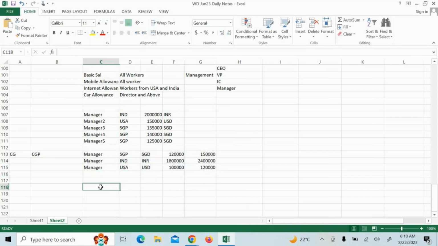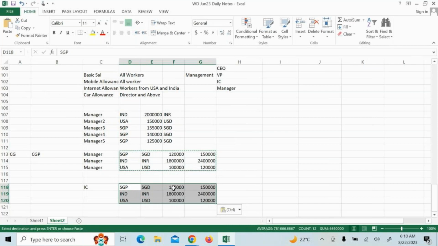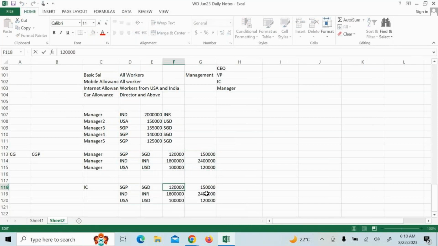Let's say similarly for an individual contributor. For an individual contributor also, I have to define by each country how much I'm going to pay, right? Isn't it the case? I have to specify for this case also, but again, these numbers might vary from this case, right? It can be some 80,000 to say, let's say, 90,000.